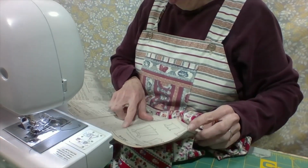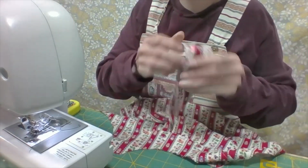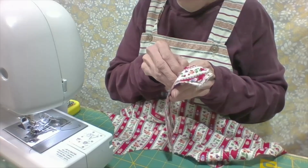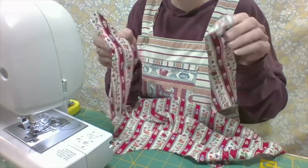That one, number 5, is called the yoke side front. And this one says to only cut out 2. Well, I cut out 4 because we're doing no raw edges. So I have 2 and 2.